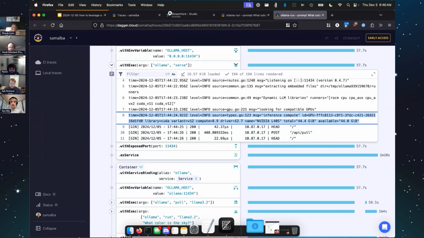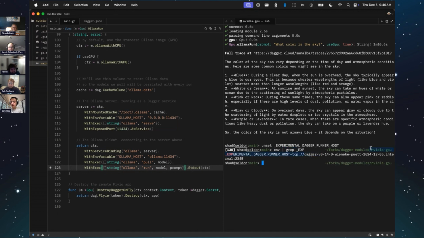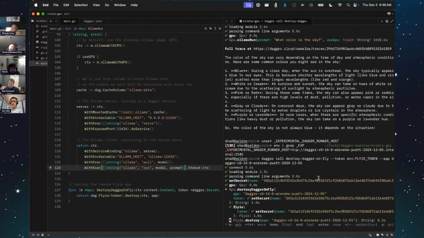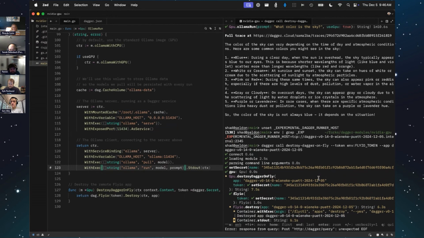And going back to, well, I showed you the code. One thing I actually wanted to show you also is I don't want to pay for that GPU anymore because I'm done, you know. So I will just grab the name of the Fly.io app, and what I can do is simply destroy that instance when I'm done. And so I'm doing it now. And as soon as this completes, I'm not paying for GPU anymore. I just released the resource. So I can do my work.